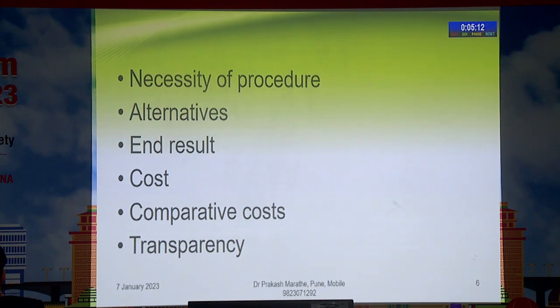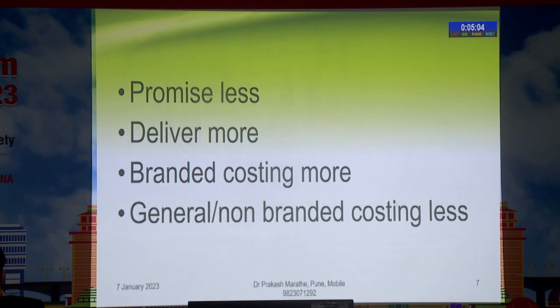Comparative costs must be told to the patient: what type of surgery you are doing, what type of IOL you are putting, and what the charges are. That transparency definitely helps you. One important thing you must remember: promise less and deliver more. Most of the time, patients are told that after the surgery, within 5-10 minutes you will be able to drive your own car and go home. These fantasy-like things you shouldn't promise. Promise less, and if the delivery is a little more, patients are happier.